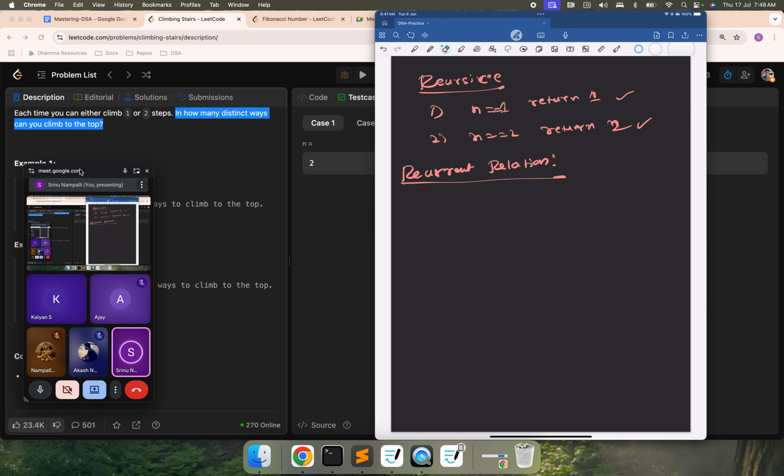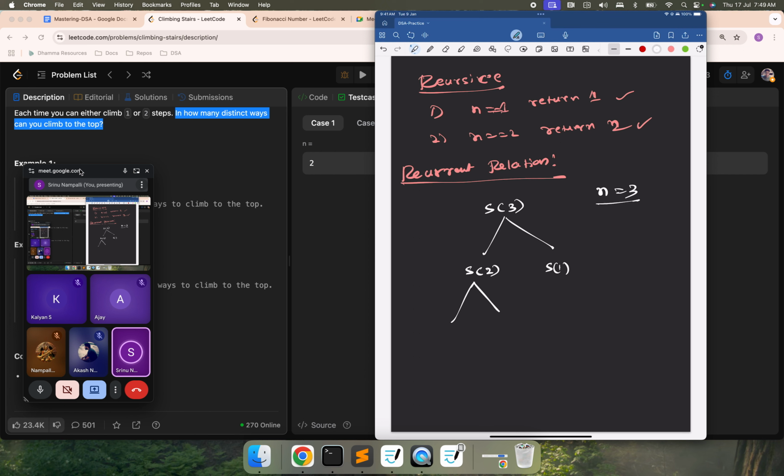So what you should do now, you know the base case, right? Let's say n equal to 3. Let me take a staircase of 3. I can reach stair 3 either from the second step by taking one step, or from the first step by taking two steps. So S of 2 and S of 1.